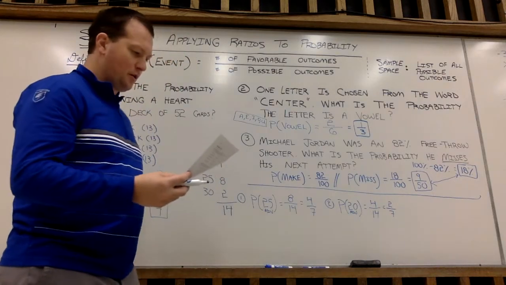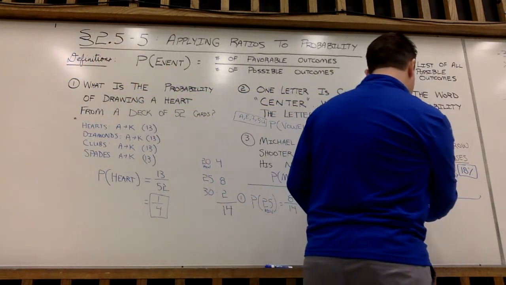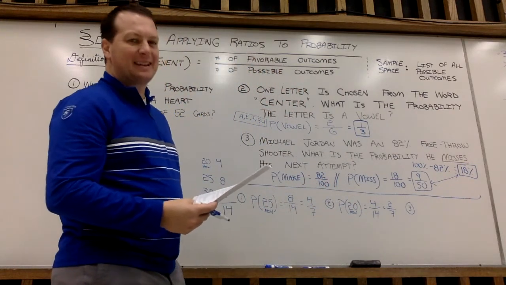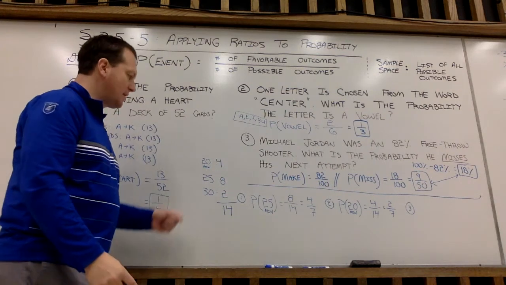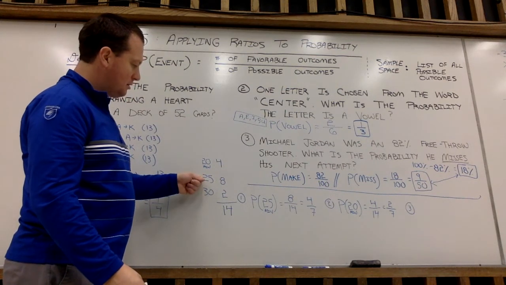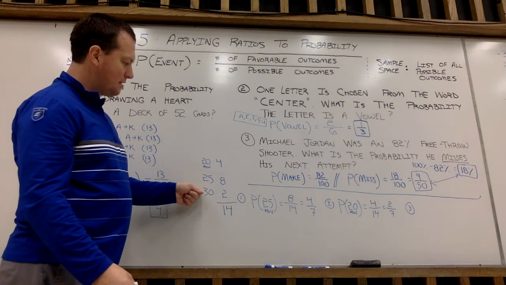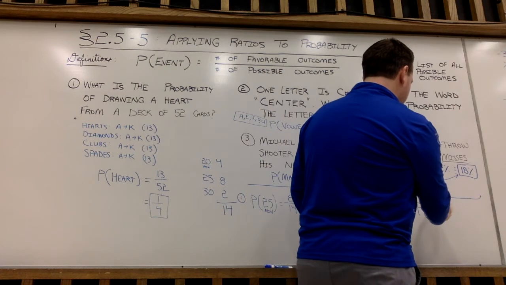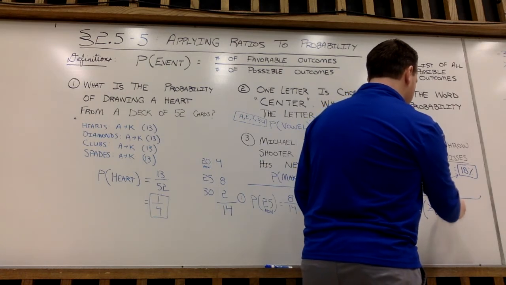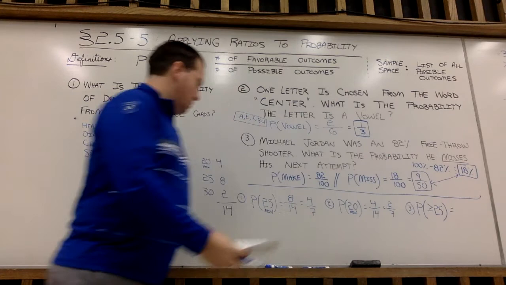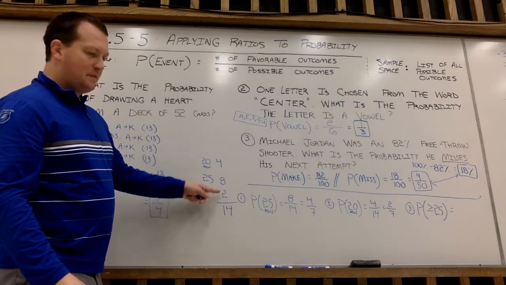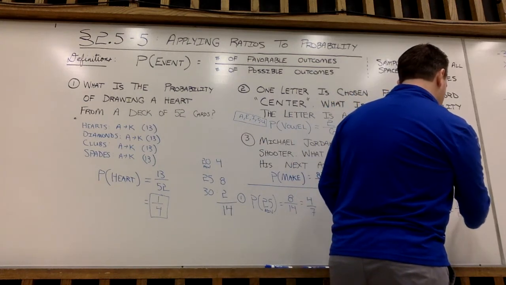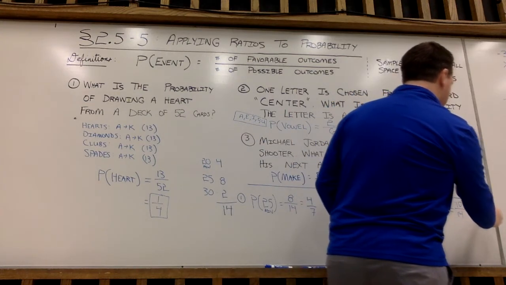And then finally, question 3. What is the probability the trip will take at least 25 minutes? So at least 25 means 25 or more. So both 25 and 30-minute trips would be favorable. So we would write that as probability of greater than or equal to 25. So there would be a total of 8 and 2, 10 favorable outcomes out of the 14 possible, which would reduce to 5 sevenths.